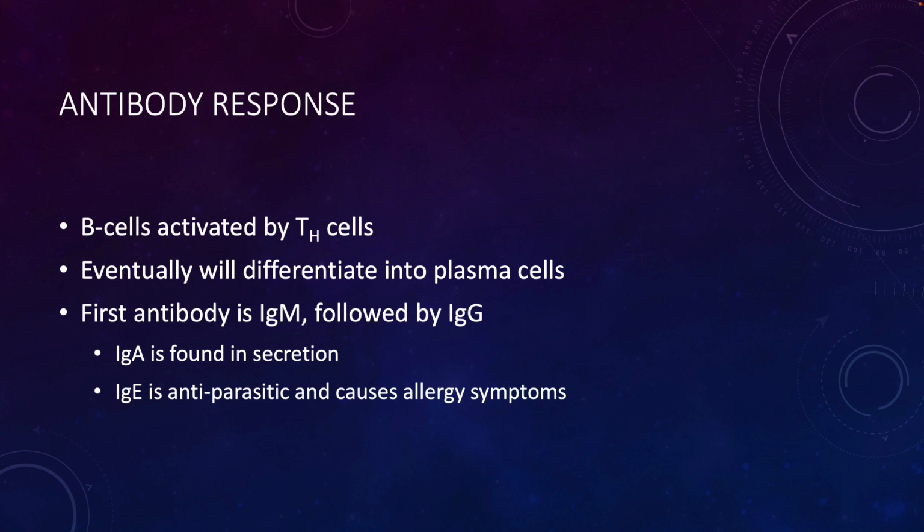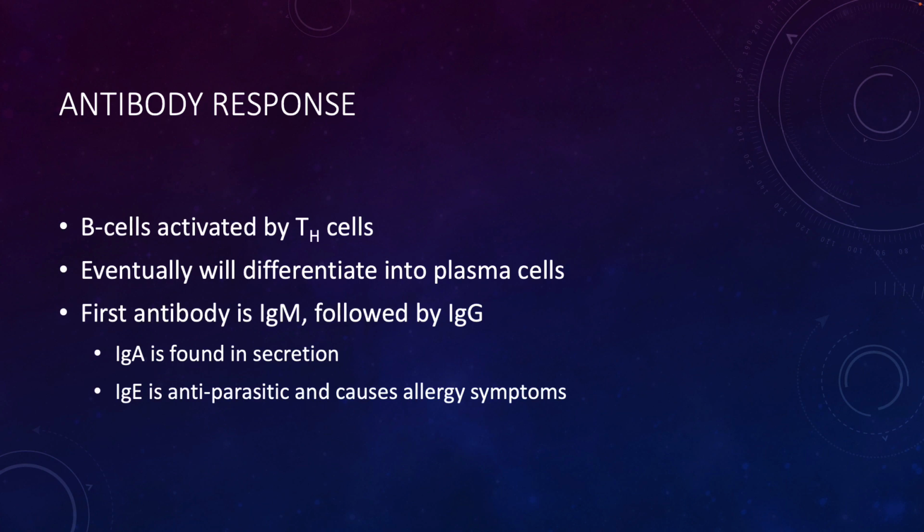The first antibody that is produced that is going to be specific for that particular antigen is going to be IgM. Then we'll have some class switching occur, and we'll get the production of IgG. So when you have higher levels of IgM compared to IgG, that would indicate an early or primary infection. When you start to see higher levels of IgG than IgM, that's indicative of a late infection or a secondary infection.